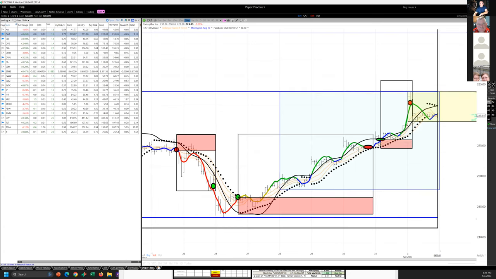Caterpillar was a trade that we started yesterday. We held our nose, took the SSC early, and that thing closed really well. And then today it opened, it could not make a new high, and started to sell off. And on the basis of not deserving good luck, but being willing to take it when we get it, locked in about 4.5 to 5 R on that one. Then the rest of the day it just kind of monkeyed around and stabilized right here.